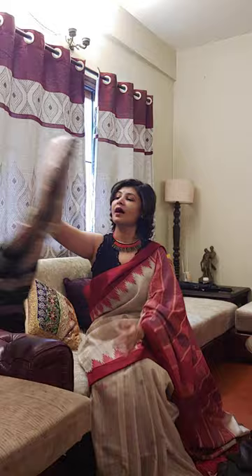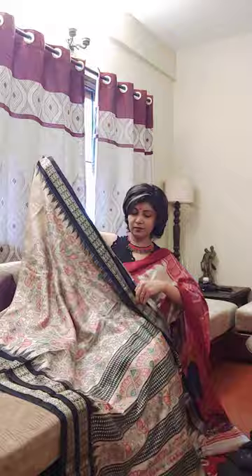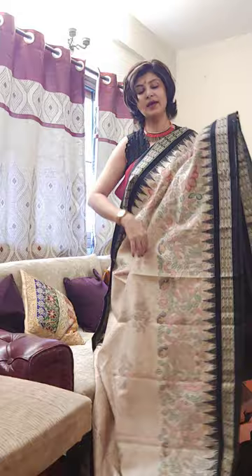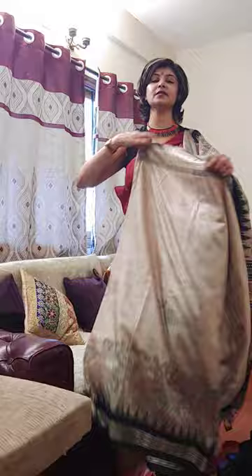Two more sarees to show — it's called Bidharbat Asar. These are different kinds of Bidharbat Asar where Madhubani work has been done on tasar fabric. Look at the saree — this is a handcrafted one, completely handcrafted. Vidharbat Asar with Madhubani work on top. The down portion of the saree is painted, and this is the palla section of the saree. Let me drape the saree so you can understand the overall look. This is how the saree looks — and it has a palla as well.